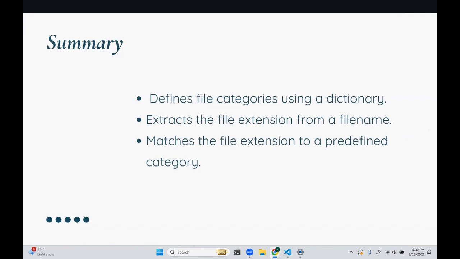And we then match the file extension to a predefined category, whether that's document, image, spreadsheet, or script. And then if it doesn't fit into any of those defined categories, then it defaults to others. So that is basically what you need to know for Lab 6 and part 1 of Project 1.